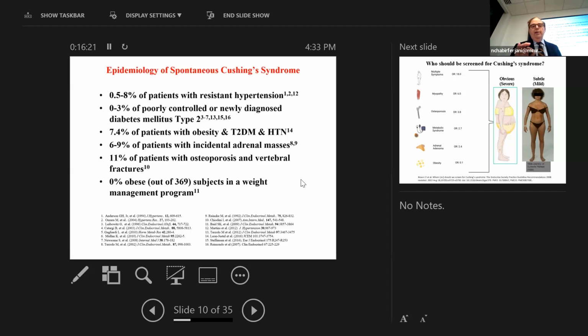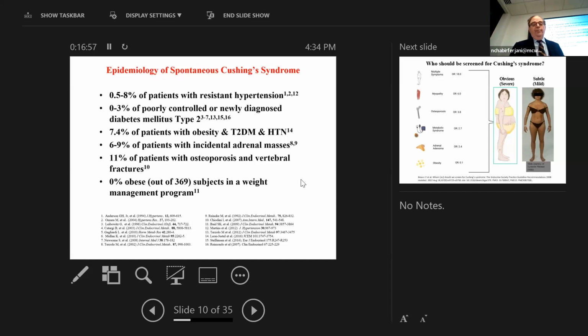If you look at patients who have obesity, type 2 diabetes, hypertension, and polycystic ovary syndrome, those 4 things, if you have 2 of those 4 things, you have about a 7% chance of having Cushing's syndrome. I'm going to repeat this: obesity, diabetes, hypertension, and polycystic ovary syndrome. Think about that for a few minutes. That's internal medicine. So if you have any 2 of those 4 things, you have a 7% chance of having Cushing's syndrome. This slide, 6 to 9% of patients with incidental adrenal nodules, but it's probably actually even higher than that, may have mild cortisol excess.